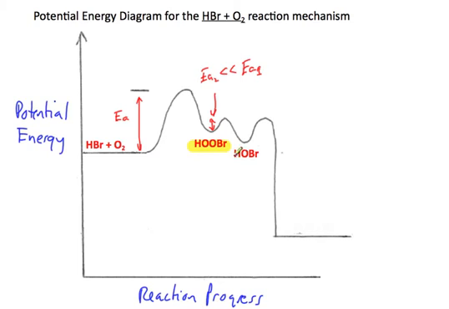And again, in this case, HOBr. That's a reaction intermediate. And again, another activation energy, fairly low, until you get your H2O plus Br2. So there's what a reaction mechanism looks like in terms of a potential energy diagram. These humps then are activated complexes for each of the steps in the mechanism, and at each valley in a potential energy diagram you get a reaction intermediate within the series of hills and valleys. And so overall, HBr plus O2 yielding H2O plus Br2, but via a series of steps, all with different activation energies and different rates. First one, setting the rate.